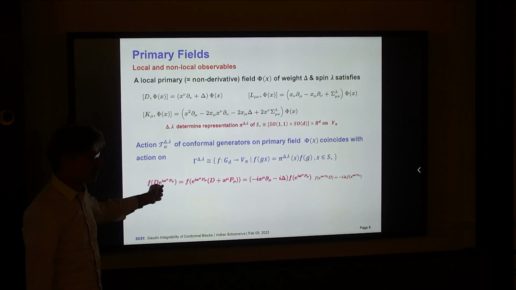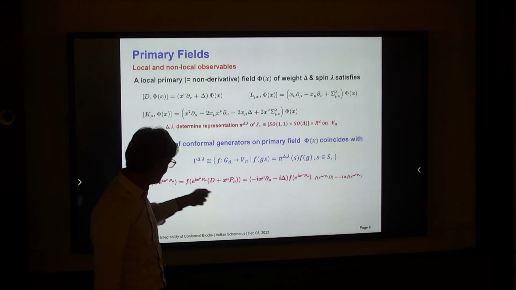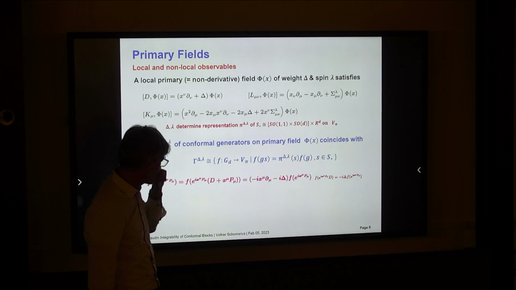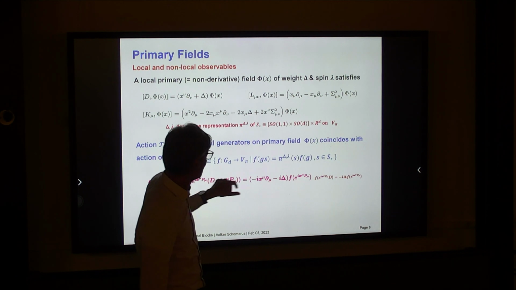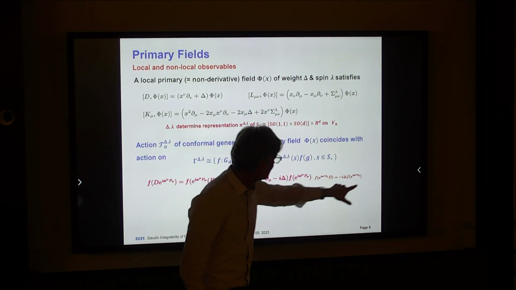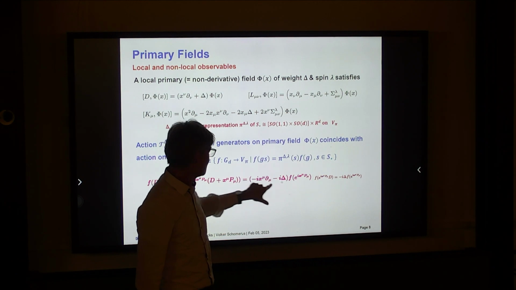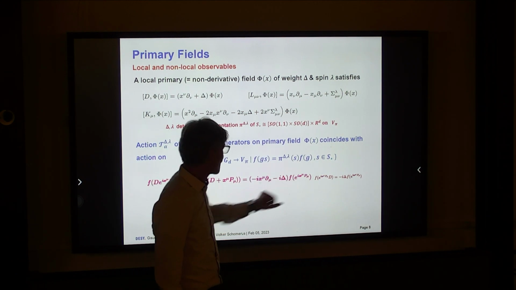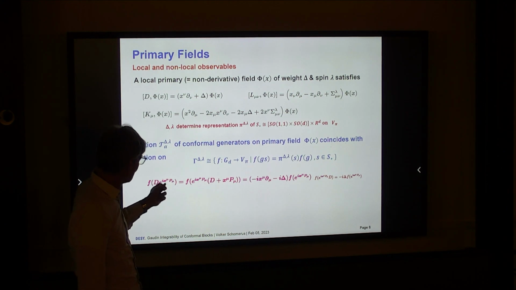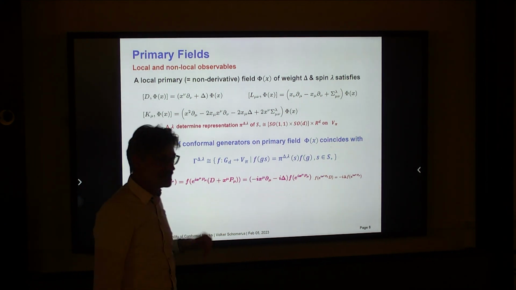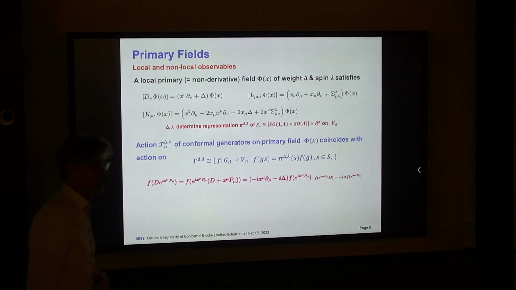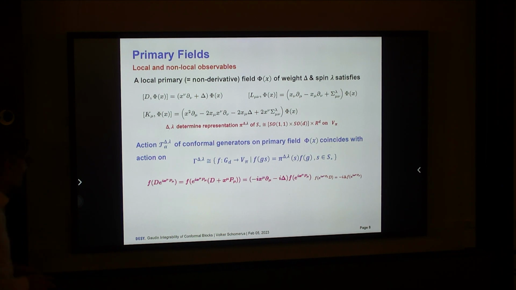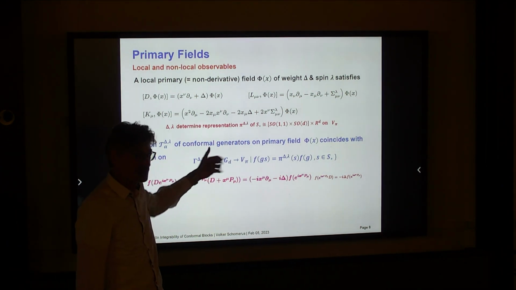And so when I now act with D from the left, the dilation generator, I can use Baker-Campbell-Hausdorff commutation relations of D against the P's to bring the D on the other side. And then I can use the covariance condition for the dilation generator, that's this one, to take out this piece, and this becomes just a derivative of the function. You see that this function on the conformal group, evaluated at e to the iXP, has precisely the same transformation behavior as the primary field. Okay, that's a way to build objects on the functions on the group that behave like a primary field.